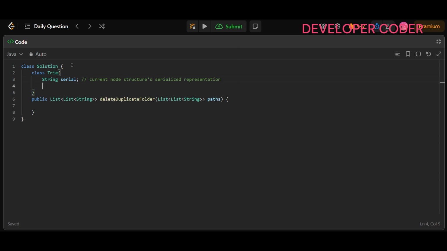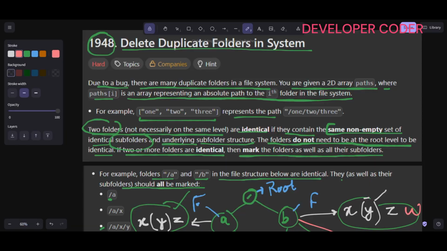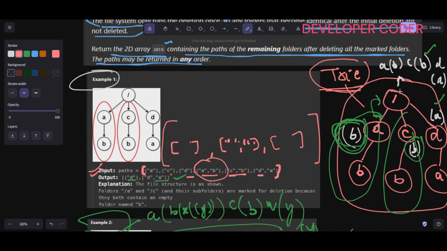Then after that we have to create the trie. For that purpose I'm just going to create one map also. So in one map, string, I'm just going to check this string from the root. This is my root. After that, for this root, I'm going to check if I have any key A, this string A. If yes, then I'm going to use that A, otherwise I'm going to create a new node A. Same way if I want to insert this AB, from this root I'm going to start.